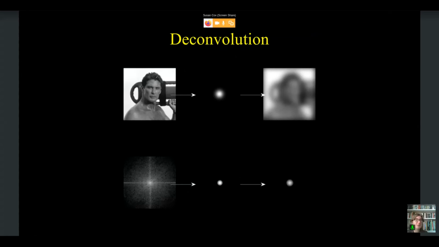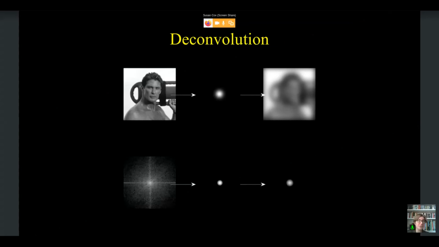So we start out with David Hasselhoff and David Hasselhoff's Fourier transform. For anyone who hasn't come across Fourier transforms before, a Fourier transform is a representation of the different spatial frequencies in an image. Higher spatial frequencies correspond to higher rates of things changing, to things being sharper, to higher resolutions. We can see in this Fourier transform, the bottom image on the left-hand side, that we have the most information, the highest intensity, the whitest pixel in the center of the image, and then it decreases as we go further out. So most of the information is low frequency, and there's less and less information as we go out to high frequencies.